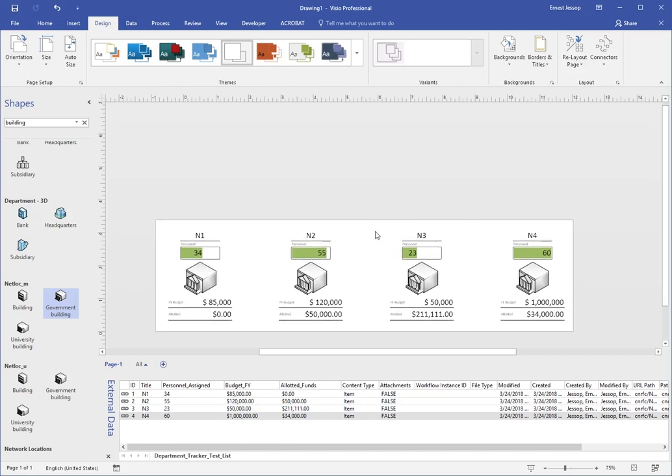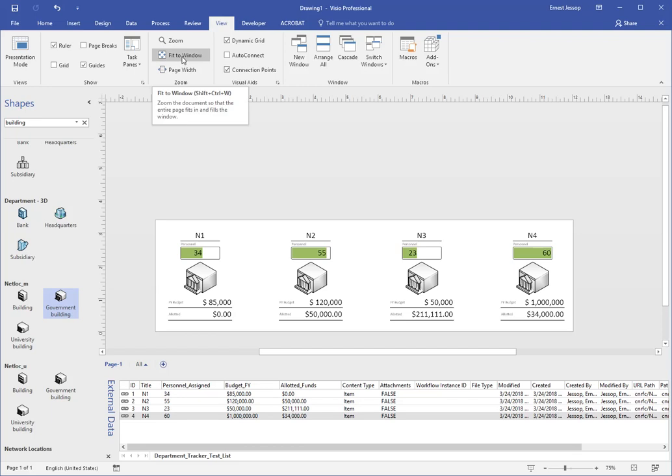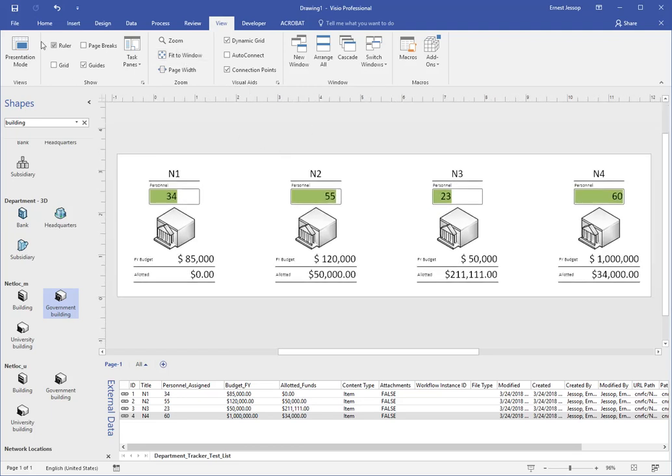One thing I like to point out is that after you resize, as part of the export process, it remembers the view. It remembers the zoom level. Visio does. When you export it, it will remember the current view window. And what happens is if you import this into SharePoint, then your user may not have the same resolution that you're using when you design it, and then the view will be skewed. So I highly recommend, if you want the user to always have the best possible view, is just to go to View and then Fit to Window. Select that as the last thing that you do before you hit the Save button.